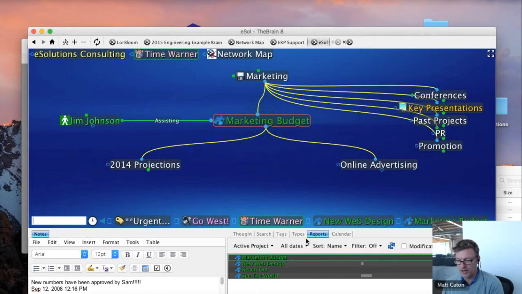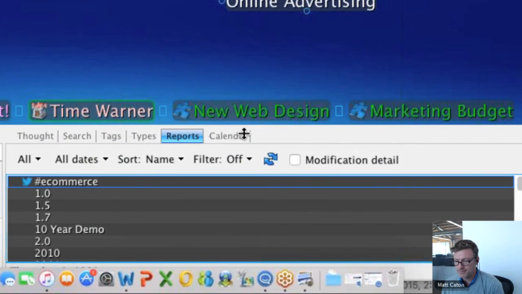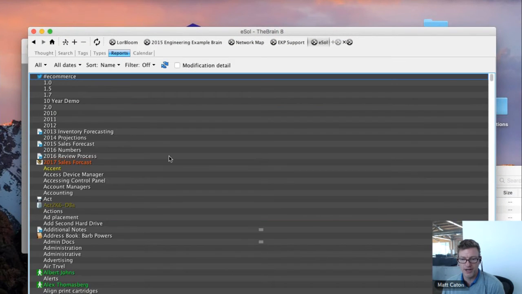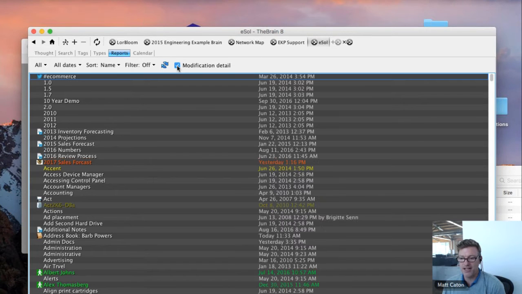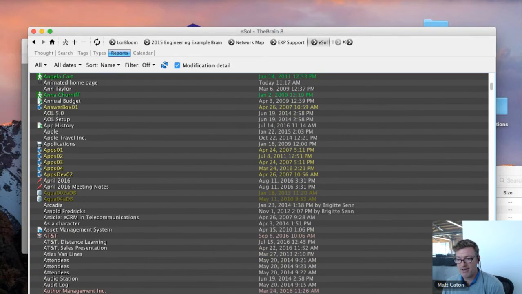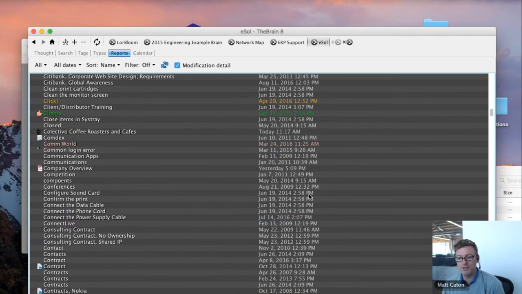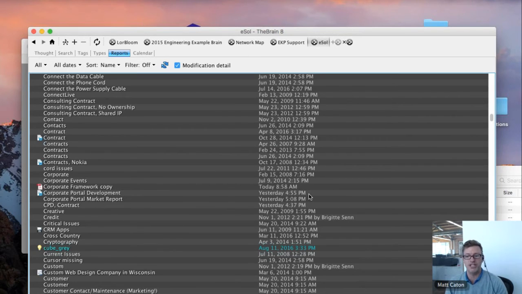And I can show you this here in the local version. If I just refresh my reports, you'll notice in this particular brain, I actually have the option, let me just make reports full screen here, of turning on modification detail and seeing who has modified. And I have shared this brain with Brigitte in the past, as you can see, but I can see who has modified which particular thought and when. So if I start sharing this brain with Patrick, I'll be able to get to his changes, find out when he modified thoughts, etc. So a really, really great way to make your brain collaborative within a group environment by upgrading to that Team Brain.